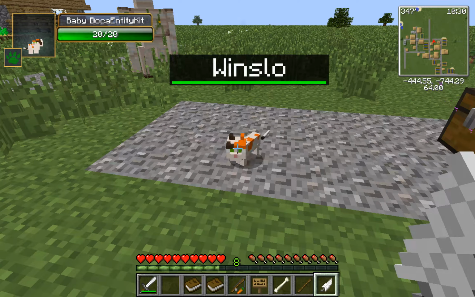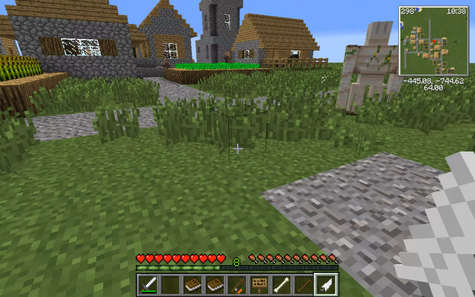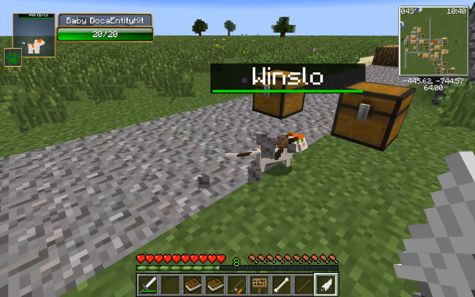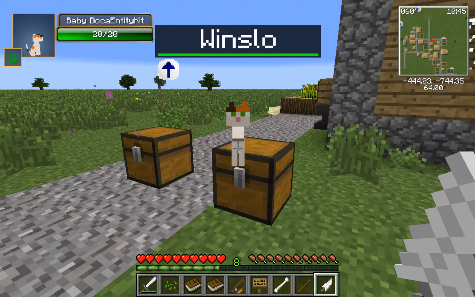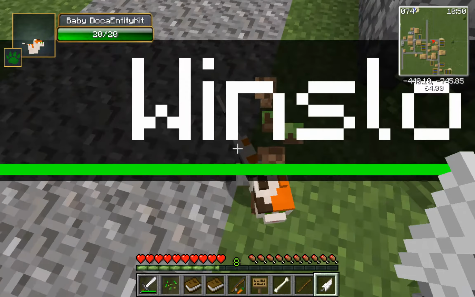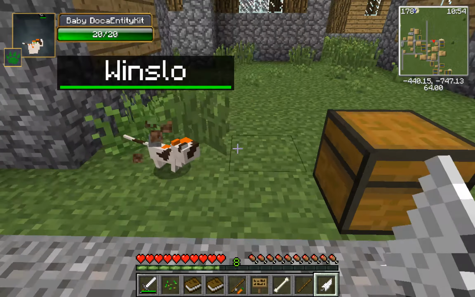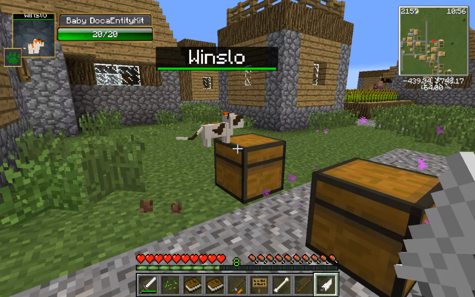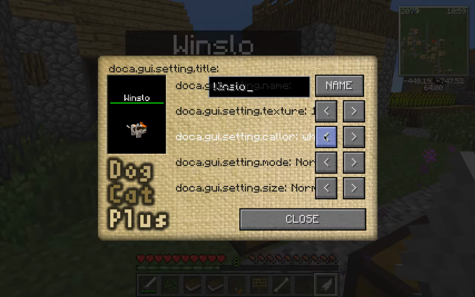guess who it is? Winslow, guess who it is? It's the Calico Cat that was in that YouTuber's edition of Minecraft Story Mode that Pat and Jim were doing, but oh my god, I really hate that animals do this. I need to show the viewers your other abilities. Winslow.